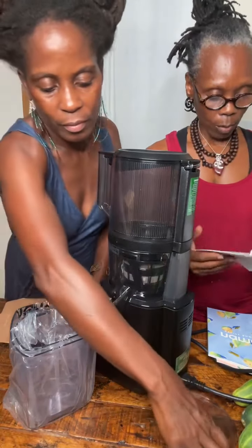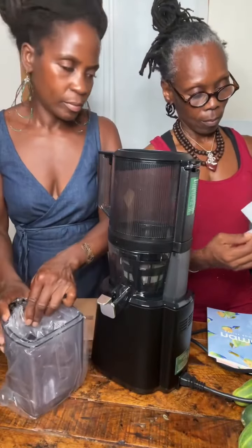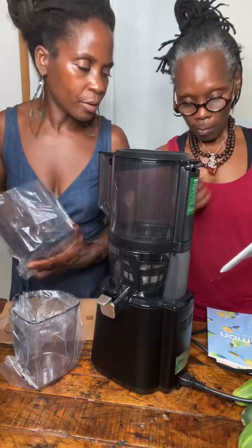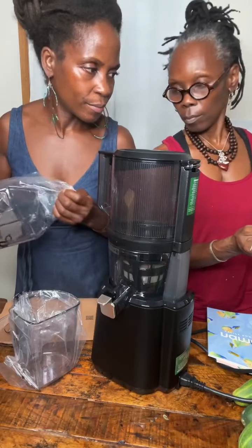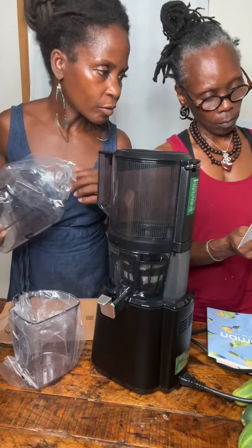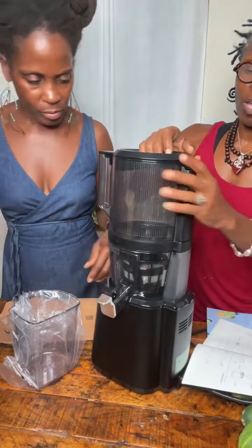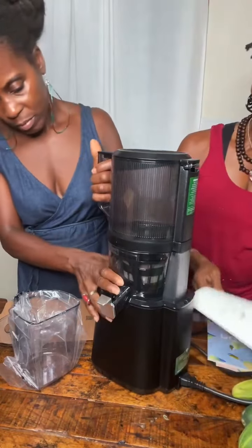All right, so we got it. Okay, look, they got the instructions right here. Okay, you looking? So we got the front on right, because this is here. Yeah. These are on the side. Open the book. So look, see? There goes in. You have this top on. Well, we're figuring it out. We may have to come back to you. I don't even know. All right, so we don't know.